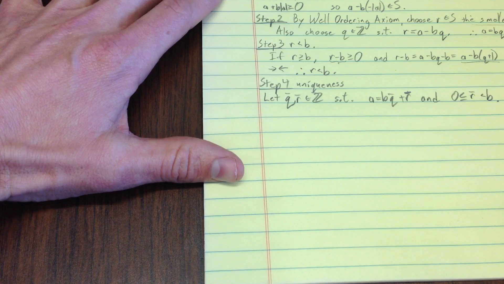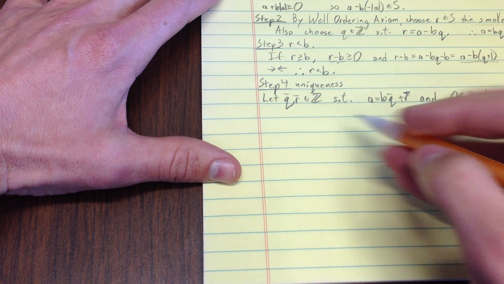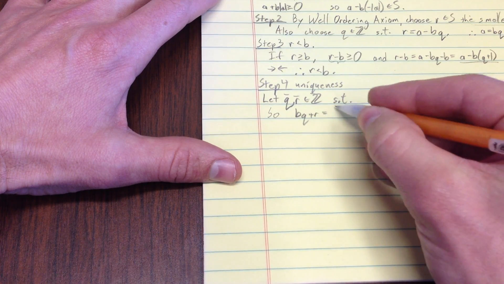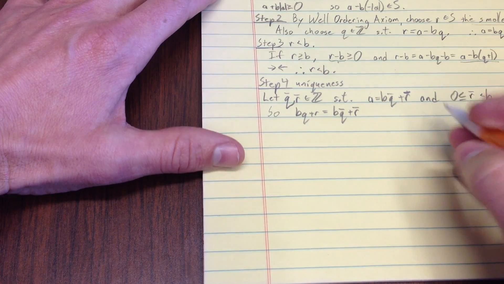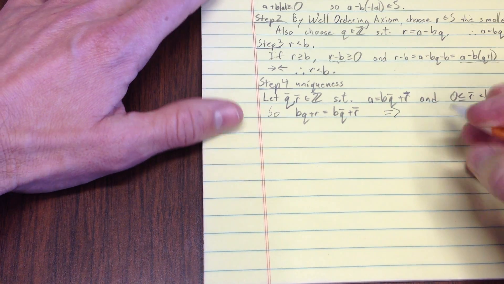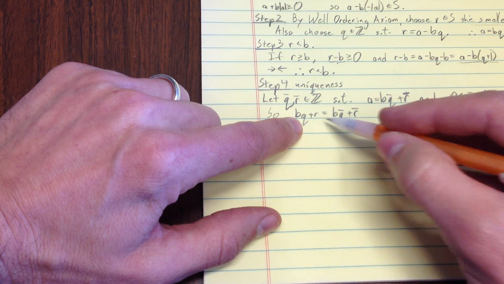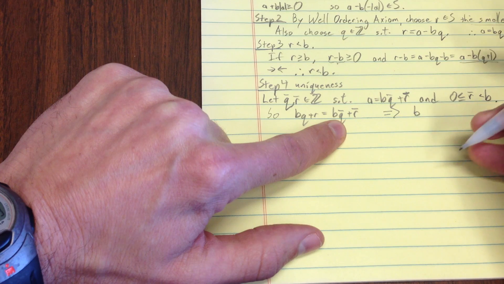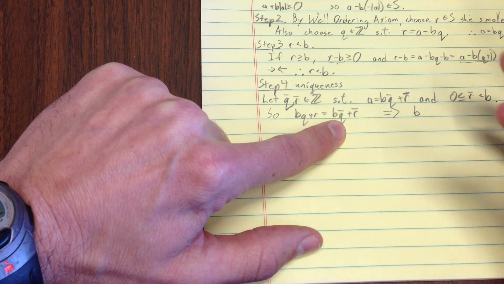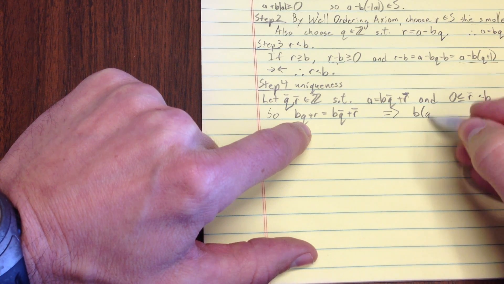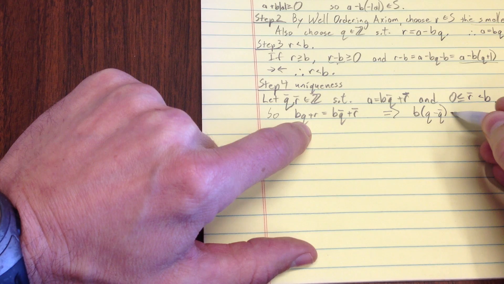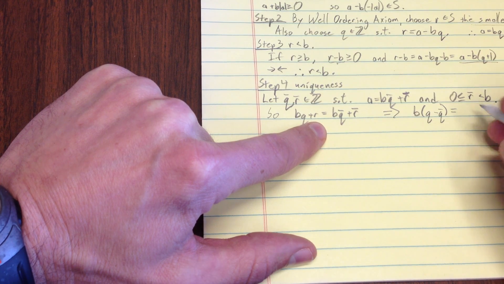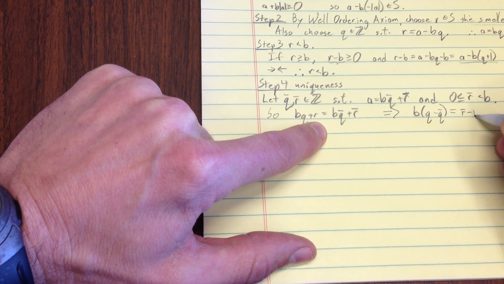So what can I do with that? Well, since this thing's equal to a and the other thing's equal to a, it kind of stands to reason that what I'd do is I'd say b q plus r equals b q bar plus r bar. That implies that, I guess, if I pull this over to the other side, I have, let's see, maybe I'll put it over on this side. I'll put it over here, so I've got q minus q bar, a little basic factoring, then putting this over on the other side, I've got r bar minus r.